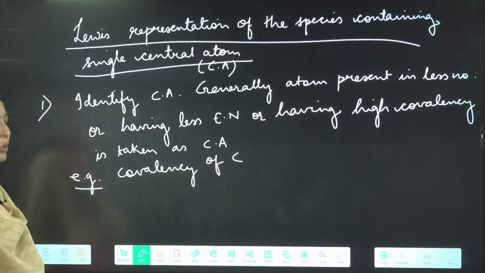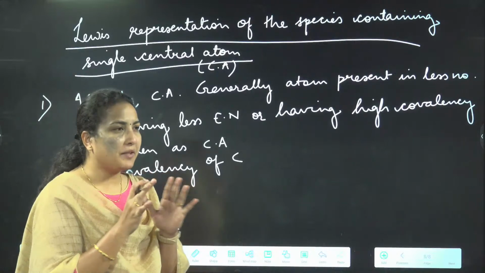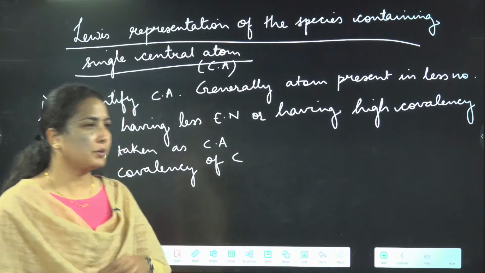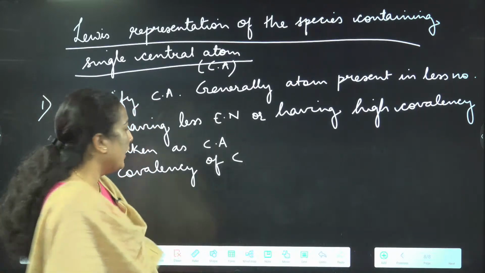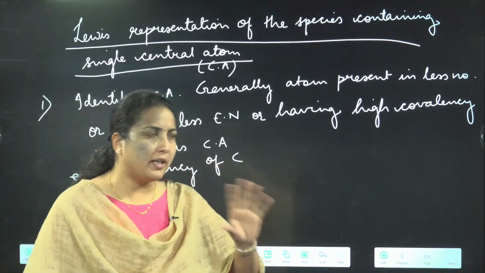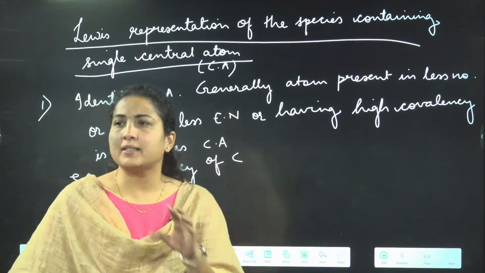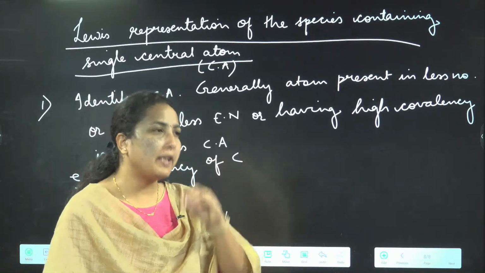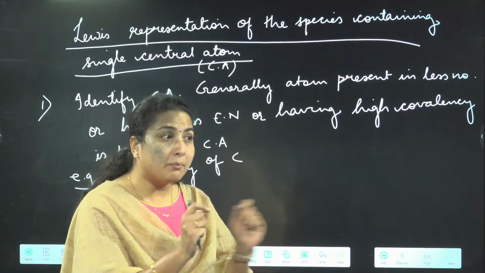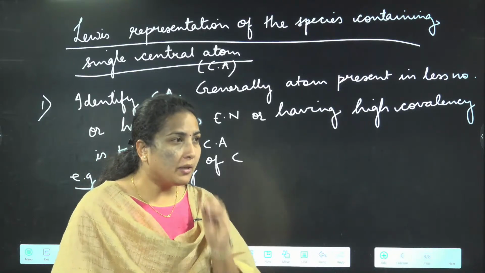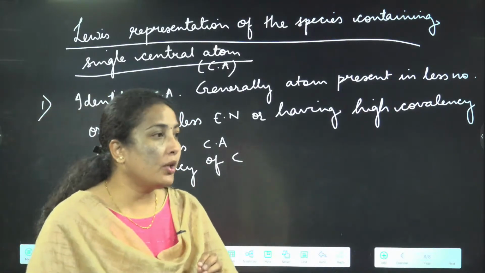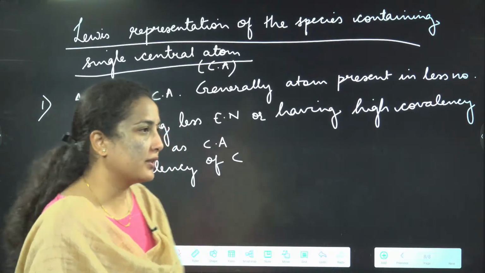I think we have already discussed this term covalency, but at that time I gave you the kind of structure which was there. So you just counted the number of covalent bonds and hence you defined it. Now here, for a particular element, you need to have the idea about the covalency. The ultimate idea is that covalency is the number of covalent bonds formed by a particular atom. The covalent bonds are formed by the sharing of unpaired electrons, right? So how many covalent bonds a particular atom is able to form depends upon how many unpaired electrons it is having, right?